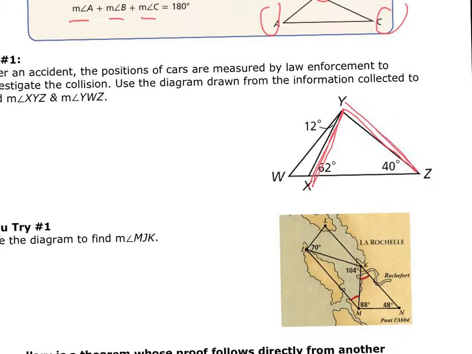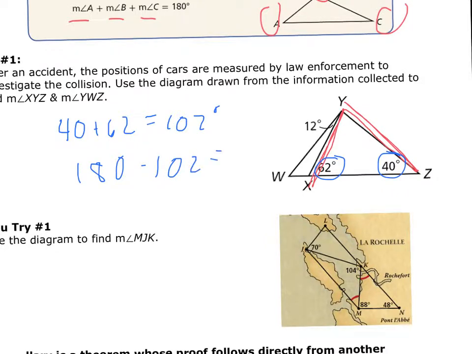We know that triangles add up to be 180 degrees, and since we have the angle measures 62 and 40, we can go ahead and find the other one. So if you take 40 plus 62, that of course gives you 102 degrees. And then we want to take 180 and subtract that 102 degrees. After you reduce and simplify it, you would of course get 78 degrees. So that would be measure angle XYZ.